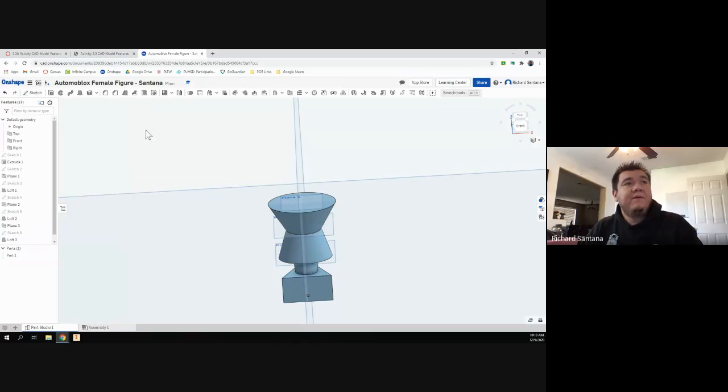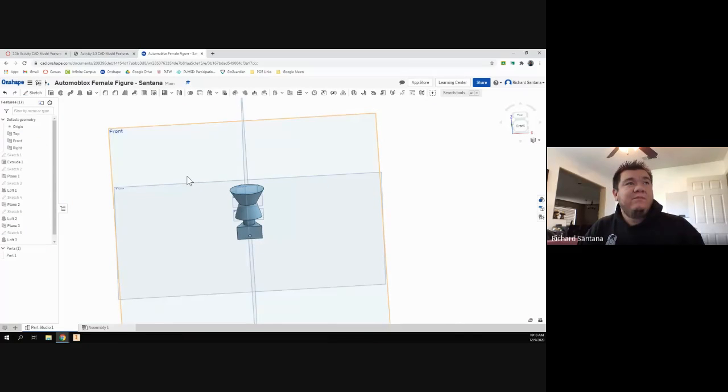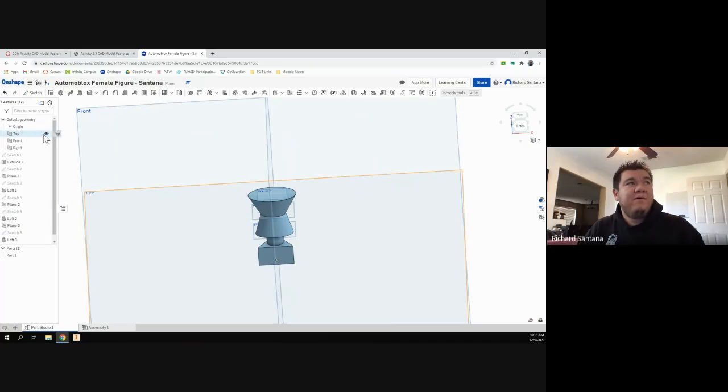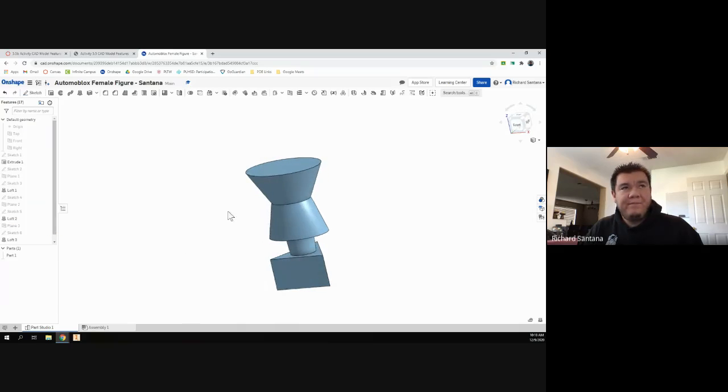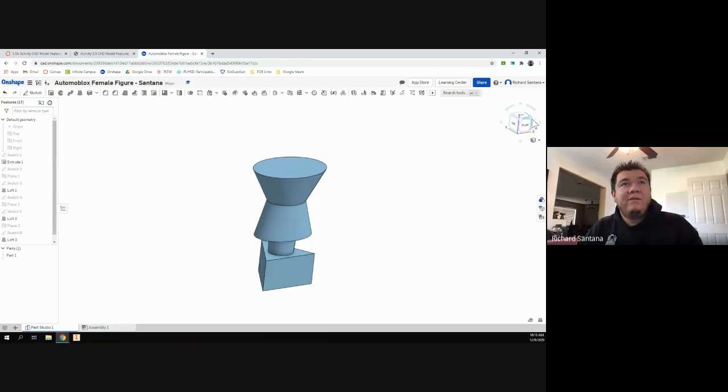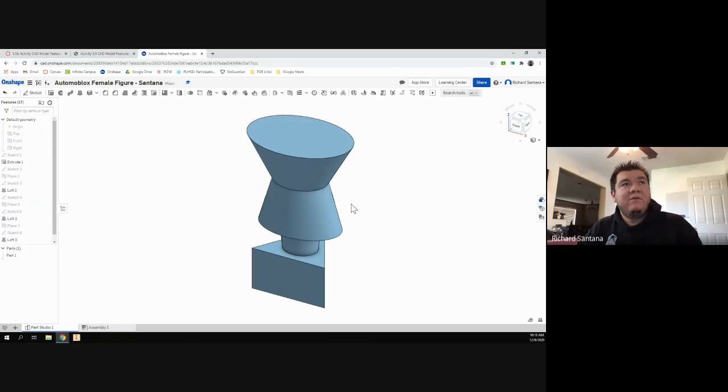And just hit OK. All right, just to make things a little easier to see, I'm going to turn off all of these planes here. And you're even welcome to turn off the planes that you've manually added, so plane 1 and plane 2, and the origin. Oh yeah, there's plane 3. There you go. There's the female figure. So when you guys go ahead and take a screenshot, make sure it's at an angle like this so I can definitely see the shape of it. And then you guys are all done.